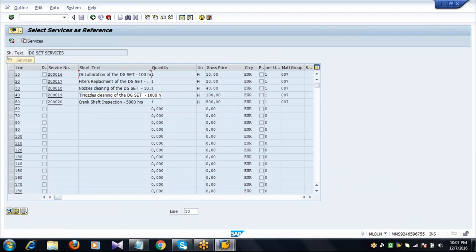Then again the system displays the list of services. Now in the purchase order we mentioned all these services. For example, if the vendor has performed only certain services, then you can select only those two services. Then the payment is done for these activities only. In the service view, we have mentioned all the services, but the services are performed only for two, so we'll select those two services.